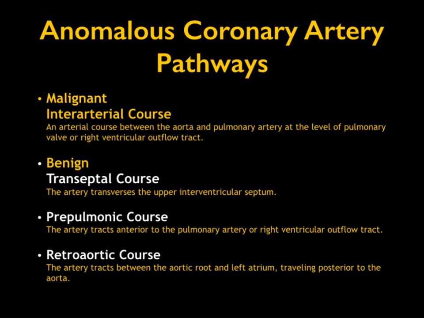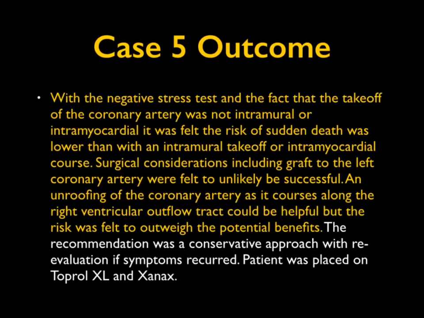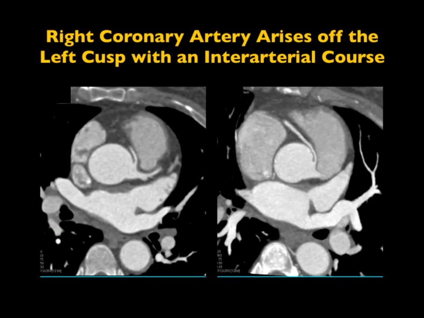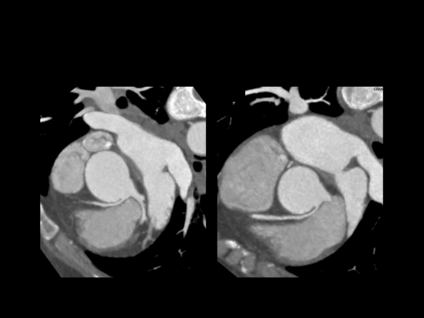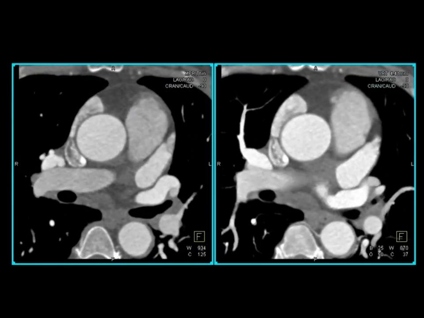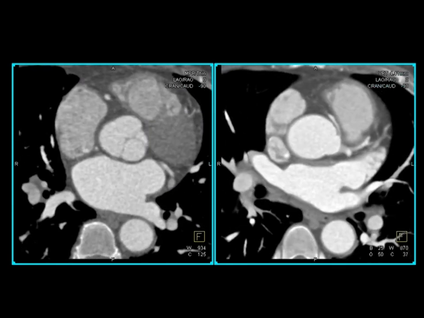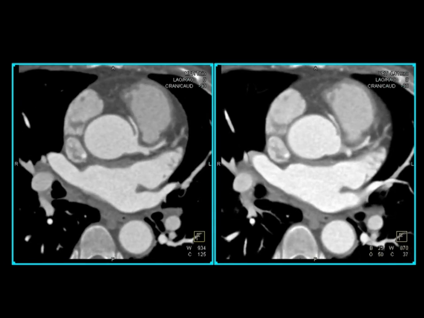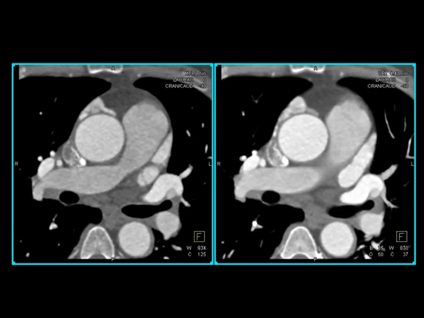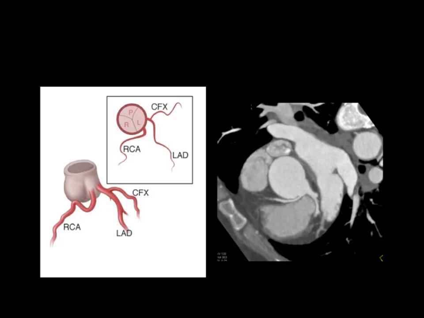That's a very nice case. The patient was treated conservatively — there was concern that surgery would carry a very high risk, so the patient is currently being managed conservatively. It's very important to realize, when looking at coronary arteries, this whole idea about interarterial course. Here's a more classic example where the right coronary is coming off the left cusp, tracking between the ascending aorta and pulmonary outflow tract. You can see it very nicely in this image and in the motion-related studies. If you're sitting between the ascending aorta and the main pulmonary trunk, you're going to be compressed — and that's the reason patients get sudden death.